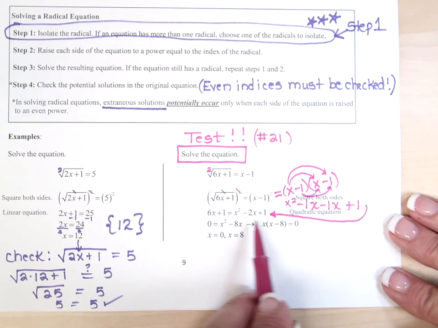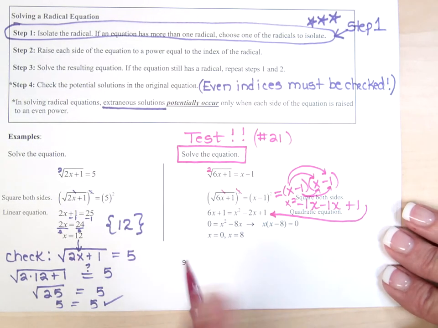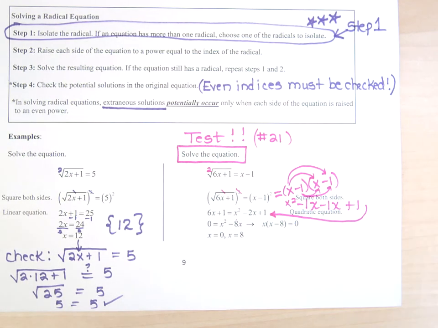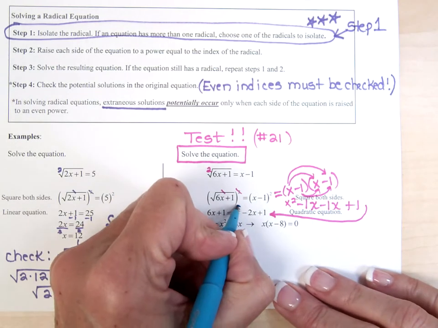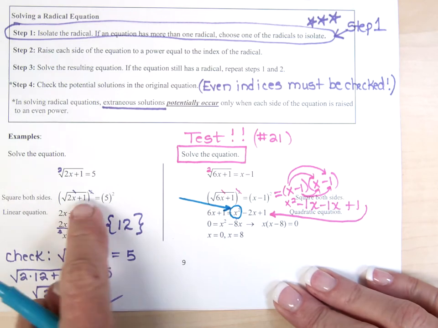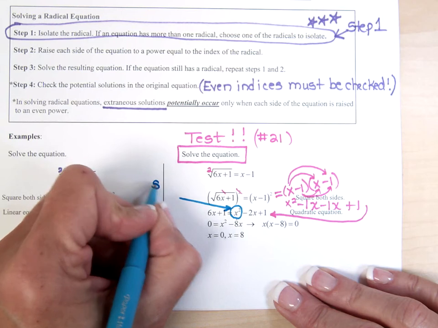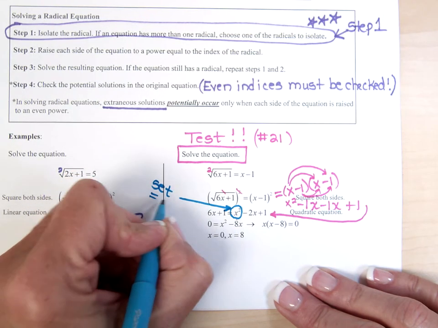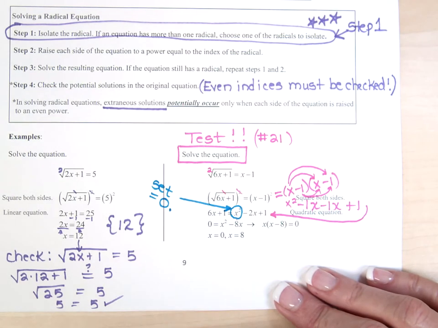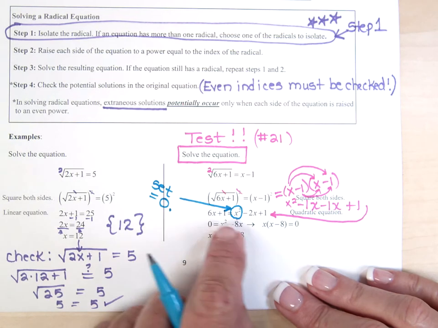Now we have no radical, which is awesome, but you're going to have to think back to chapter 4 again. So anytime you see a term with a squared, that's your hint. This needs to be set equal to 0. So the minute you see that, and we didn't have it over here, notice there were no squares over here, but here we do, that means this equation needs to be set equal to 0. So we had problems like this on our last test, and we also had problems like this on our first test. So x squared tells us it needs to be set equal to 0 so that we can factor.